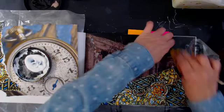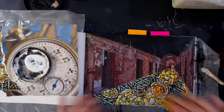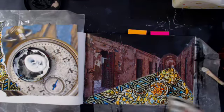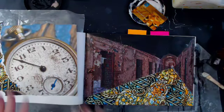Okay, so now the whole page has got matte medium over the whole thing. So the shine is gone. Okay. Now I'm going to go ahead and dry this so I can set this over to the side and get over to this side.